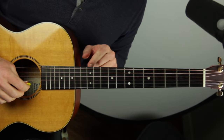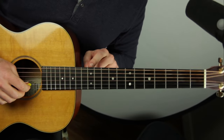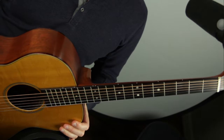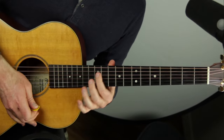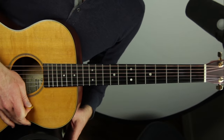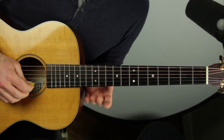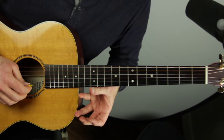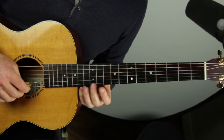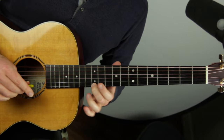Most guitars will have a double dotted inlay, or you might see it up above on the guitar too. You see, I have dots where I can see them from the player view, and then you have inlays on the fretboard potentially. If you don't, that's okay. Some guitars don't have them, but you should always know where the 12th fret is one way or another. Some guitars have the 12th fret right up to the body, and that's how you know that it's the 12th fret. So if you play an open string and then you play the 12th fret, you're playing an octave interval.